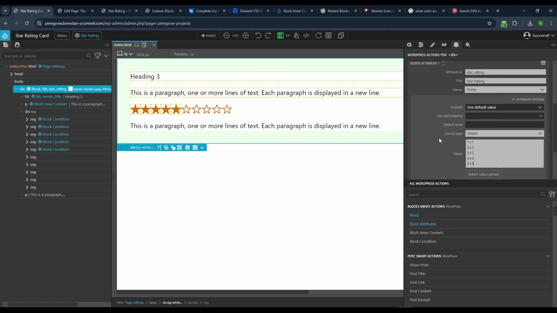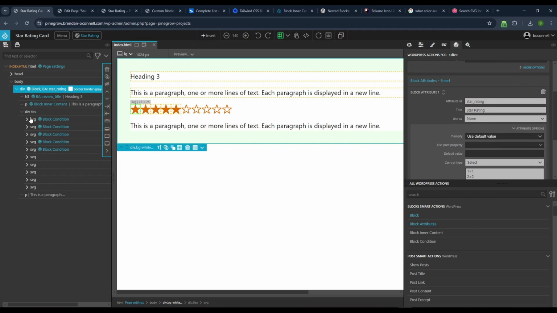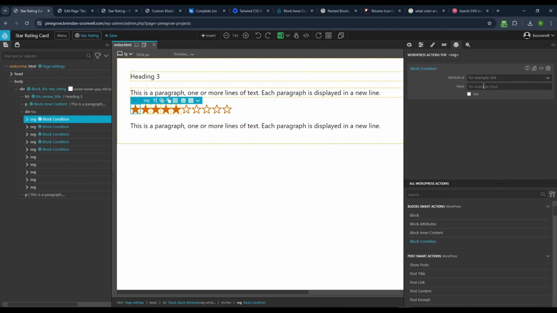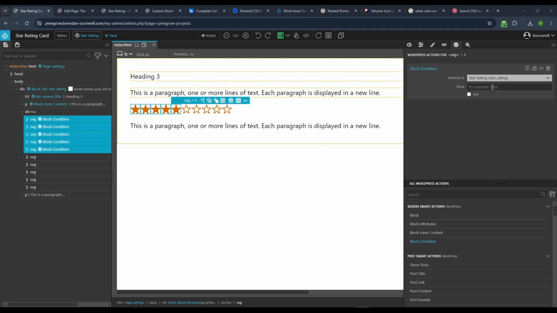Okay, so now that we have this block attribute made, we can go to our block conditions, and we can say show these things. So I'm going to select all 5 of these filled stars, and I'll select, now we have our star rating here. Okay, and we're going to show all of them. So I'm going to apply 1, and that should apply it to all of them.